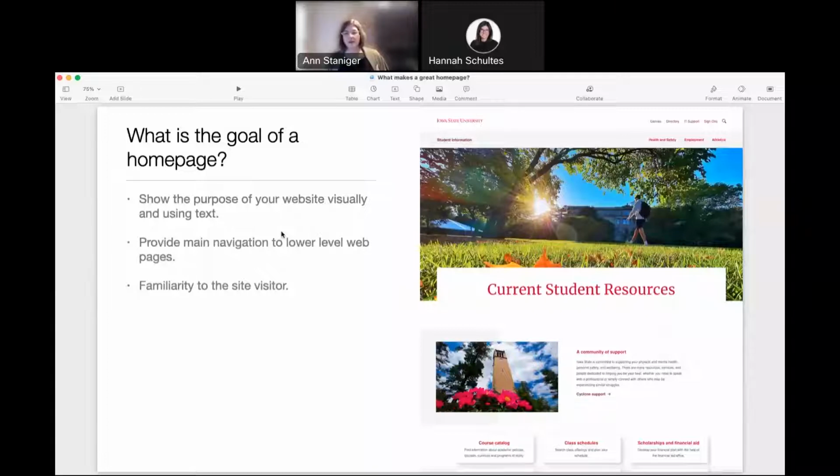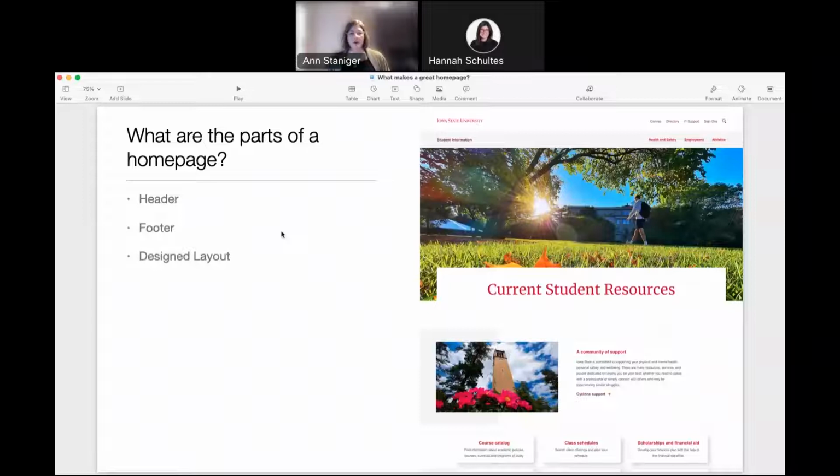It also is going to include a main navigation, like a header area, and footer. Those are two common best practices that websites have, and we'll get into some things like familiarity. That's part of the reason that you're always going to see a header and a footer: that familiarity to the site visitor. There's a lot more depth to the word familiarity and what it means and how we can help accomplish that for our users.